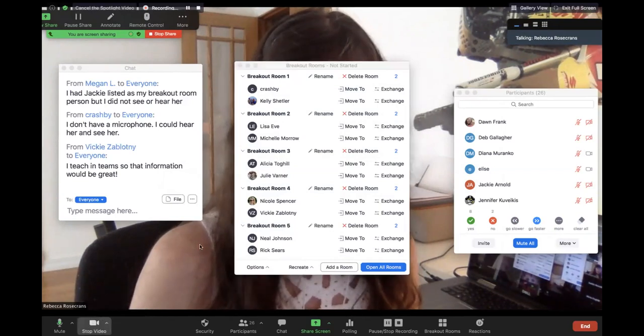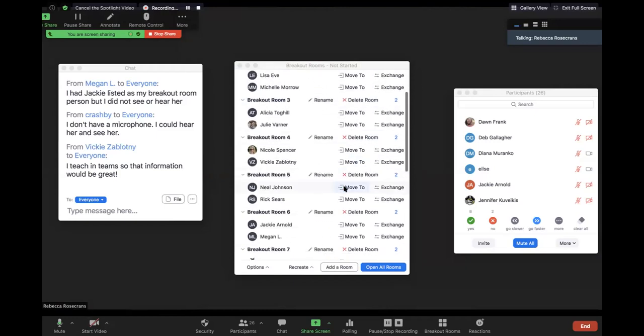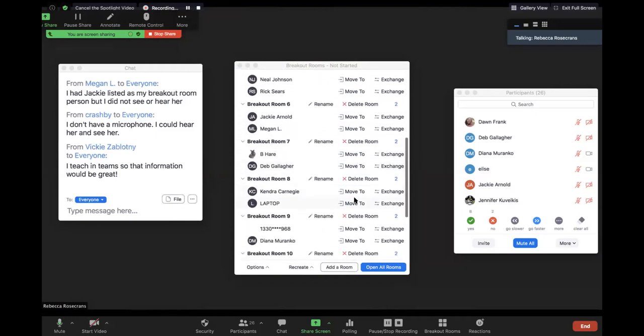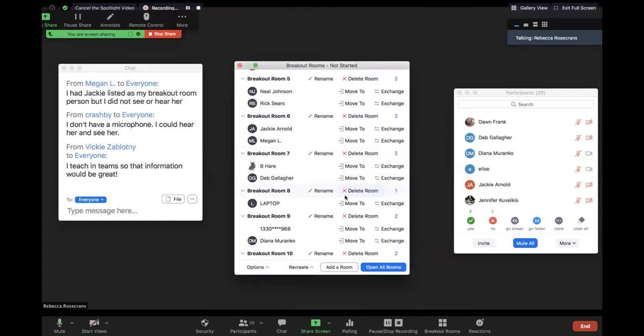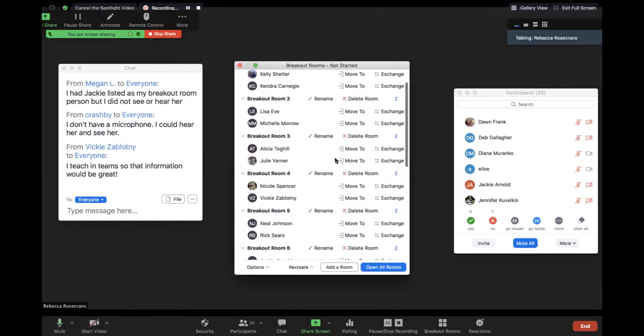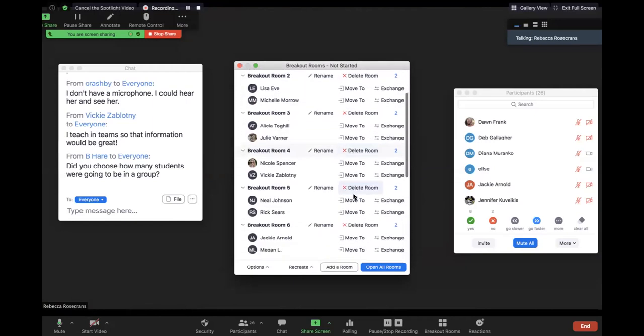And then if I am coming down the list, you see I can delete a room. So if I just want one of these to go completely away, for example, my laptop, I'm going to move Kendra to another group, maybe to group 1, and then I can delete that group altogether. And what happens, the person who is listed here is laptop, they're going to be unassigned. So now we have Kendra in a group with 2 others, and the laptop won't be included here.